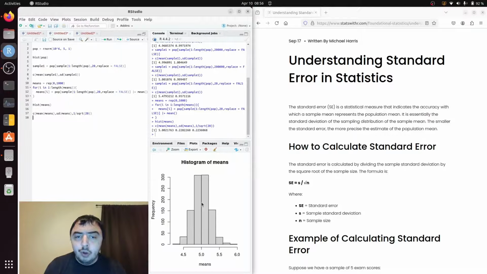Okay, so what dictates the standard deviation of the histogram? And apparently, my approximations aren't that great. But anyway, what dictates it is the sample size of each individual sample. That sample size of 20 makes it more narrow. It's not how many means I collected. I collected 1,000, but I'm not going to get significantly different results if I do 100,000. It'll take longer to run, but it won't be significantly different.